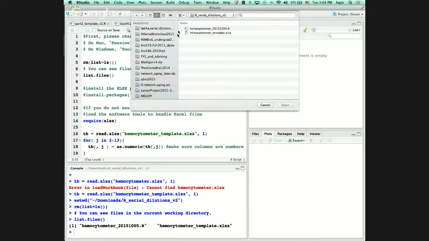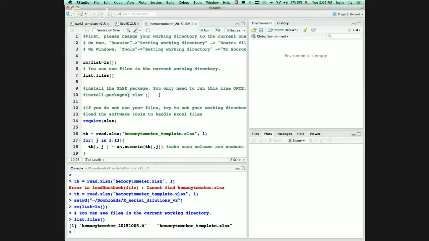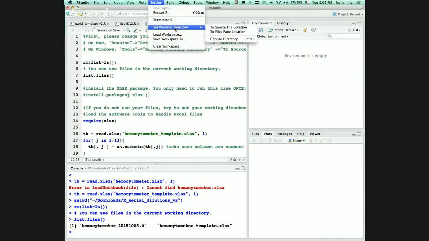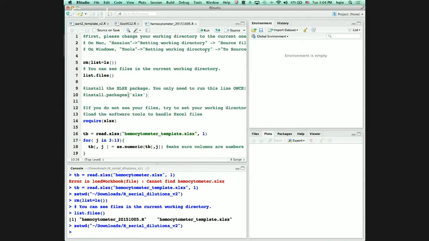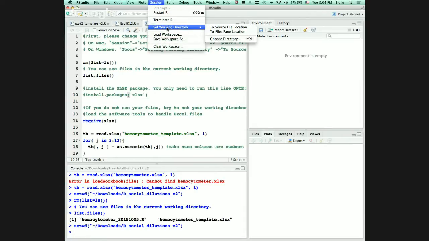Then find the directory, click the .R file, open. If you have opened everything, try to go to Session, Set Working Directory, To Source File Location.